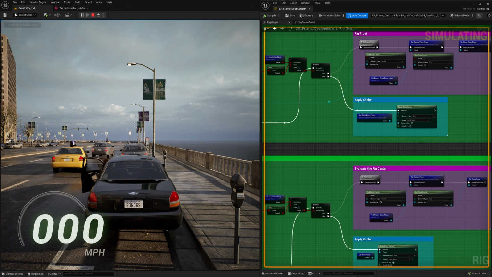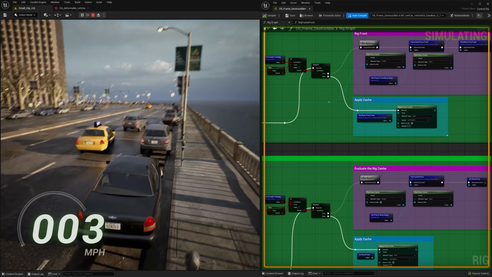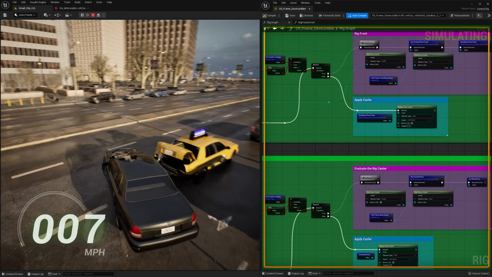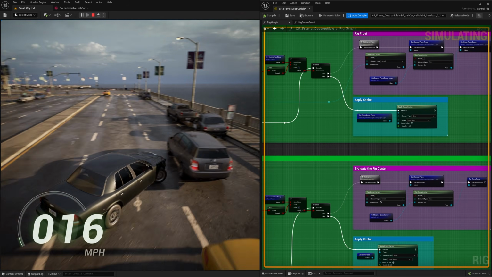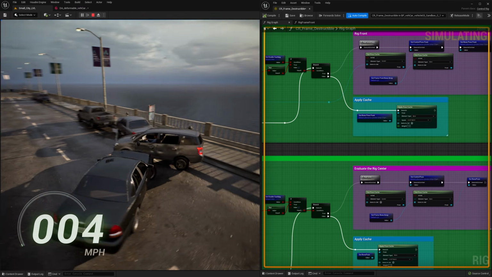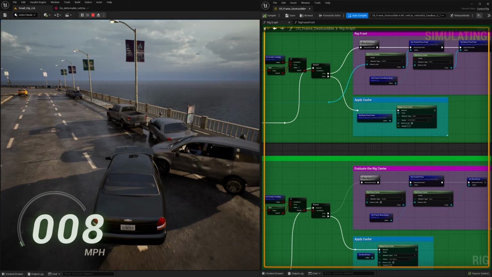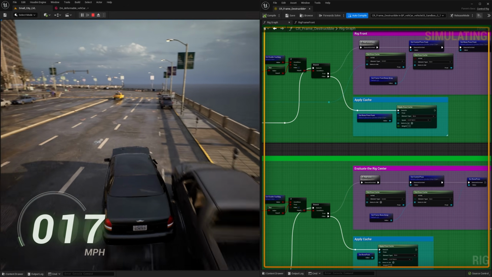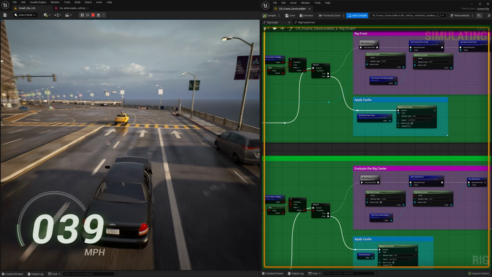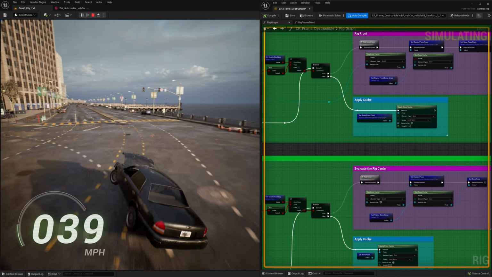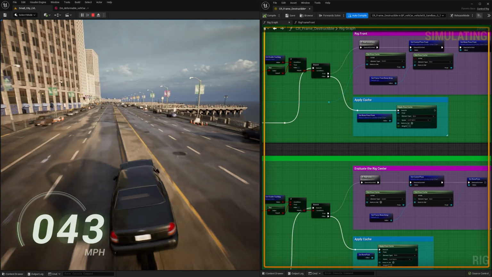This enables the physics bones to directly drive the deformation bones without passing through the control rig. By using a post-process animation blueprint to move the doors, trunk, hood, and side view mirrors, the car's movable pieces can still react after deformation whether the rig is cached or being lazy evaluated.